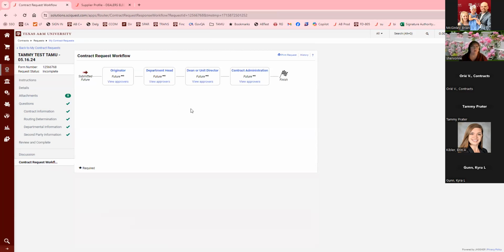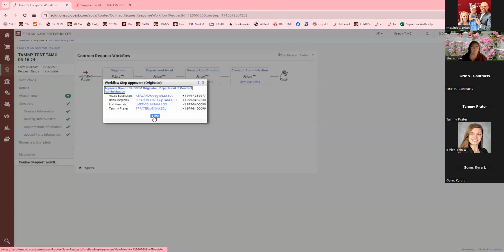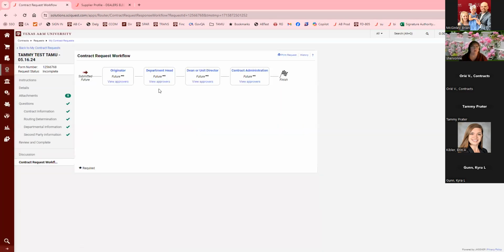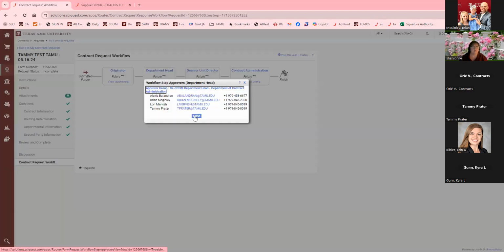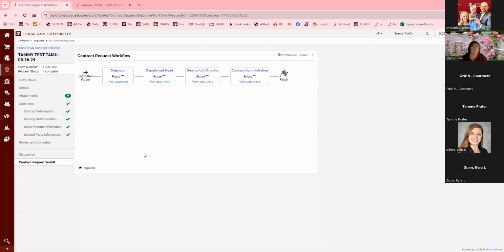Real quick, I want to show you this is the workflow. This workflow looks great. It does not have a stop. On my side, I'm going to check and make sure that there's someone in each workflow step. This is just something that we do on our end in case there were changes made to a department's workflow.